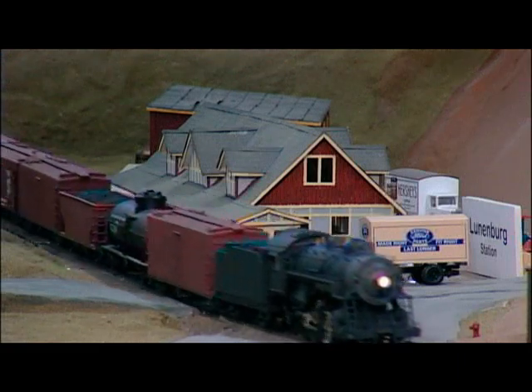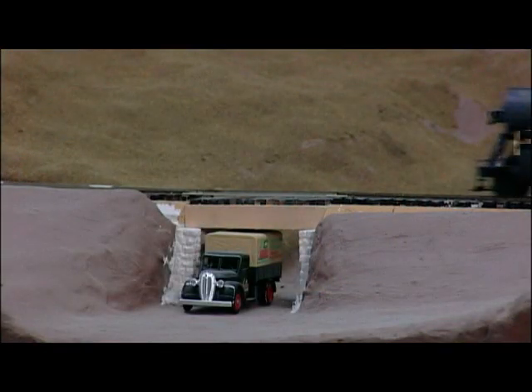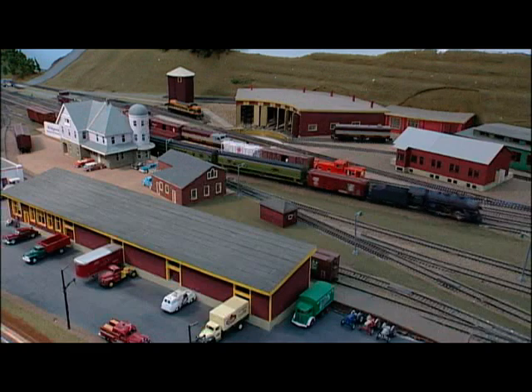This model railroad will take you on a journey starting in French Village and heading down the line making stops in Hubbards, East River, Chester, Chester Basin, Gold River, Martins River, Mahone Bay, then down towards Lunenburg and the Lunenburg waterfront. It will also make a stop in Bridgewater and the railway yard and then head towards Liverpool.